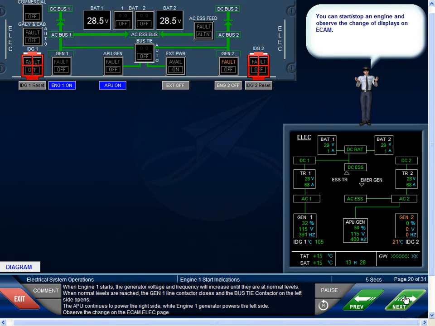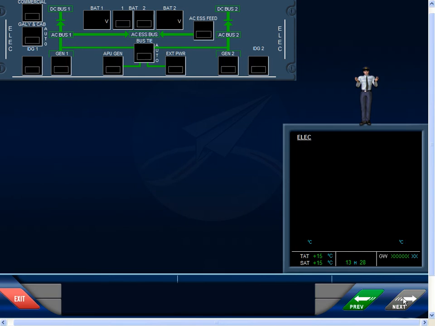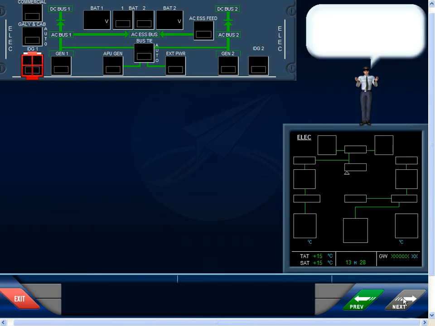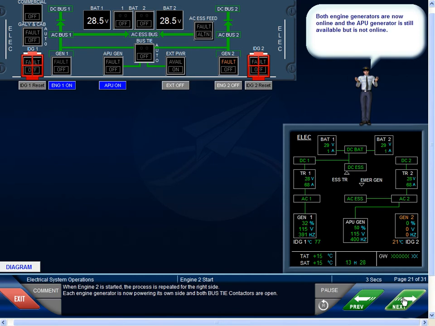While engine 1 generator powers the left side, observe the change on the ECAM electrical page. When engine 2 is started, the process is repeated for the right side. Each engine generator is now powering its own side, and both bus tie contactors are open.